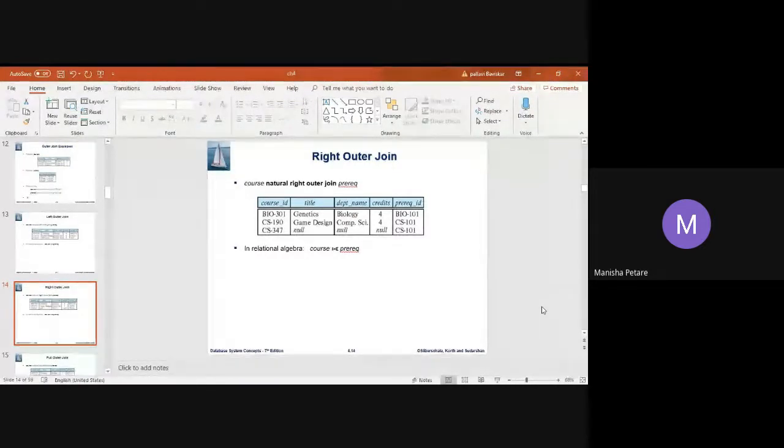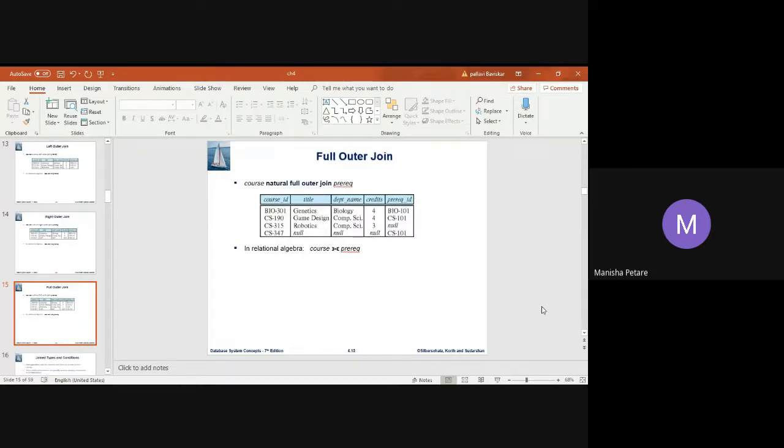So what is important? Left and right, and which keyword you are using. If you are using left outer join and you want to select all rows from course, then course must be on the left side. And vice versa, if you want to select all rows from course using right outer join, you need to write that on the right side of the join operation. That is left and right outer.